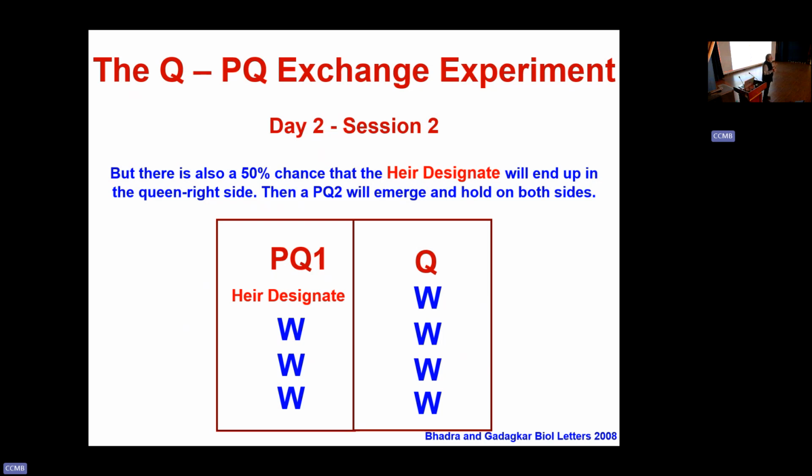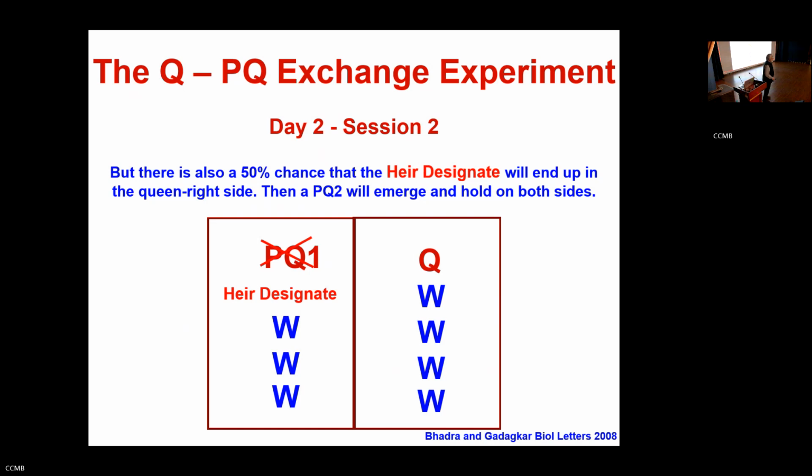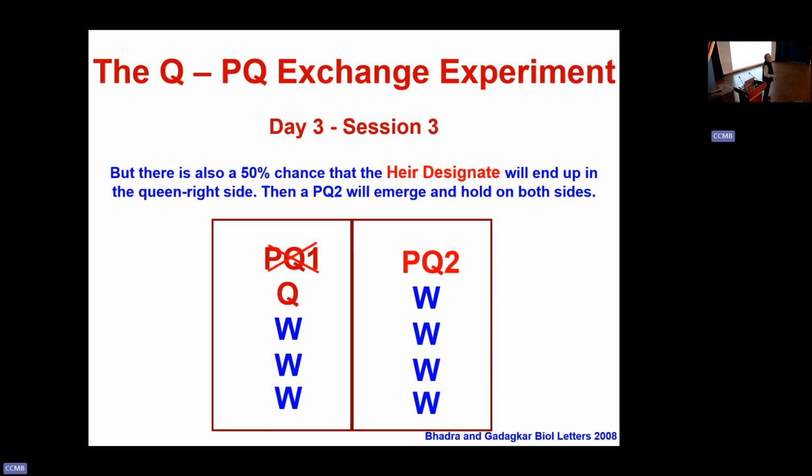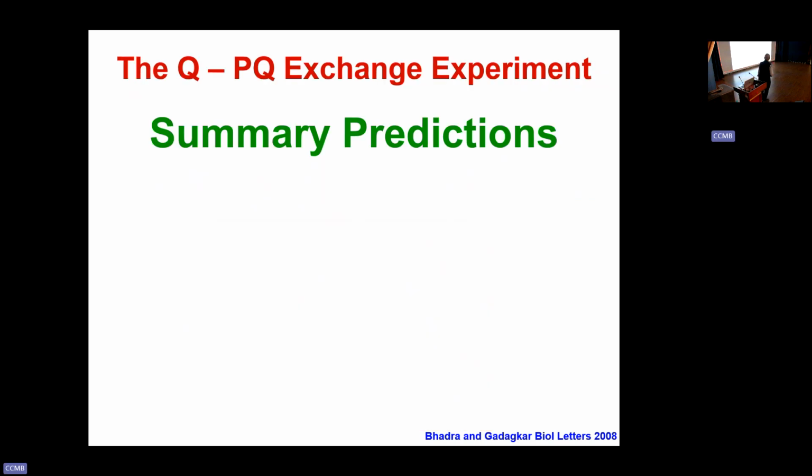Unfortunately, all hell did not break loose because this individual voluntarily gave up. And the heir designate became hyper aggressive. But that's not the end of the story. The acid test for this individual is whether she is acceptable to the opposite side. And this is our prediction. So what is our prediction? We have the following predictions.